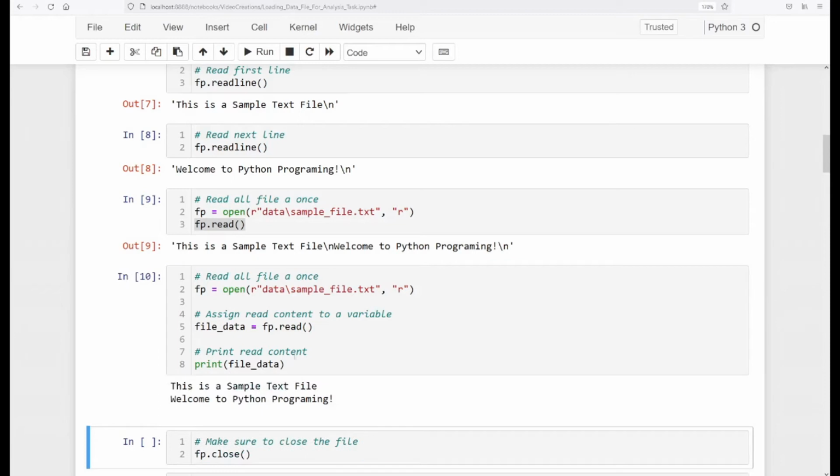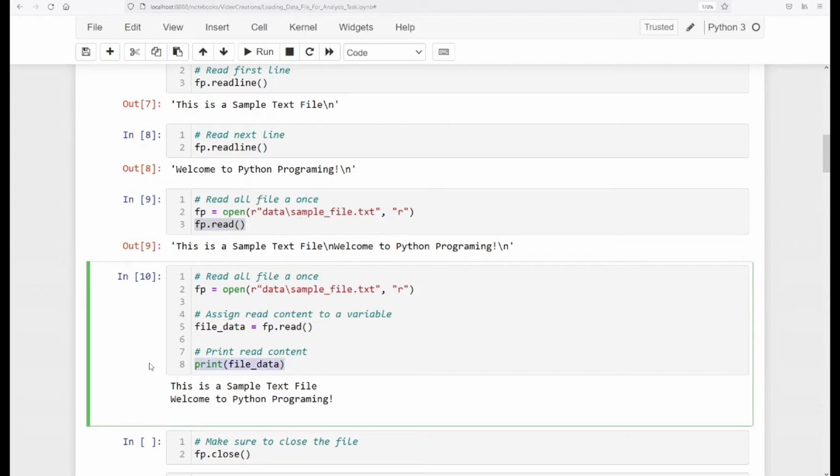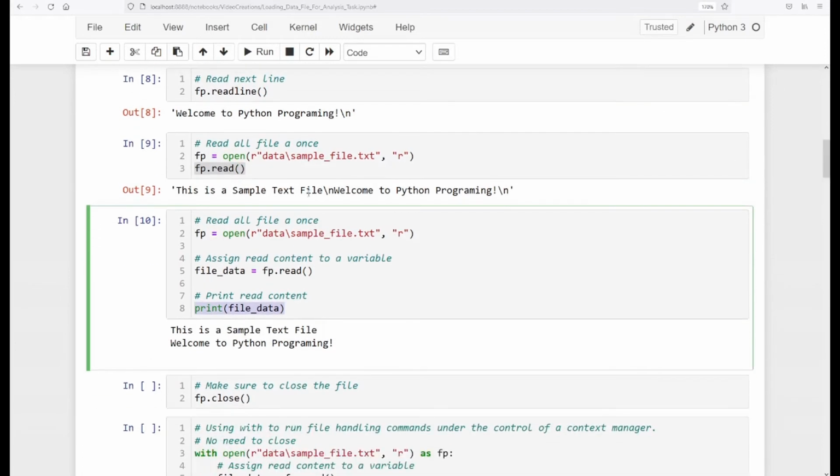So this is how it looks when you print. The reason it did not print as 2 lines before is that we were just seeing what is inside the object returned by fp.read, which is a string with the newline character. But if you explicitly call the print function in Notebook or in the Python command line, it will print without showing the newline character. Instead, you will see a line break. You see the first line printed as it appears in the text file, and then a line break, and then the second line.